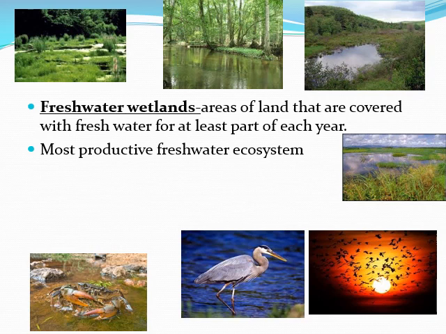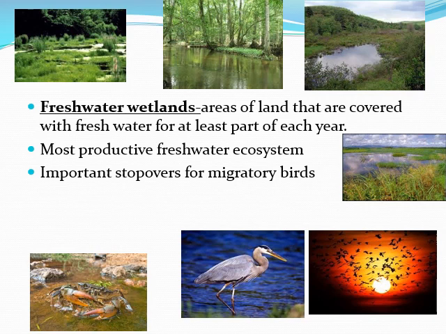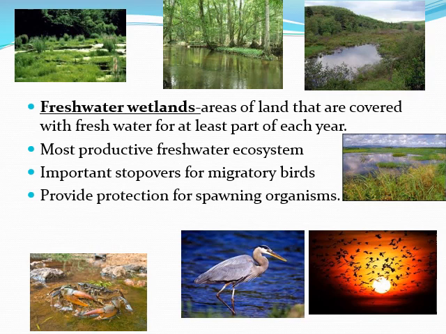We have a lot of them down towards the south in Florida and Louisiana. These are important stopping points for migrating birds. So when birds migrate, they often stop here for food or they mate in these areas. So they are very, very important for a lot of life, not just the life that lives there, but also the life that migrates there.